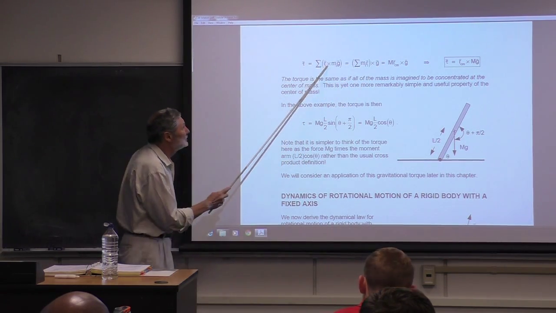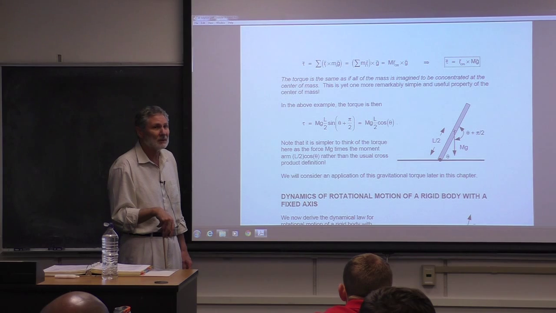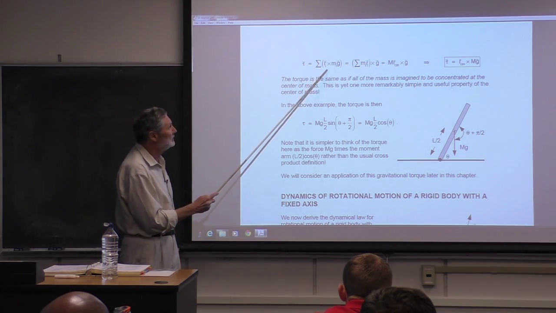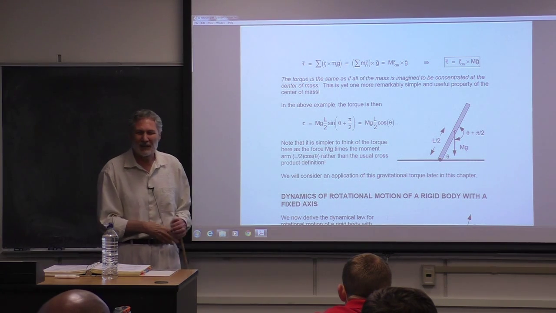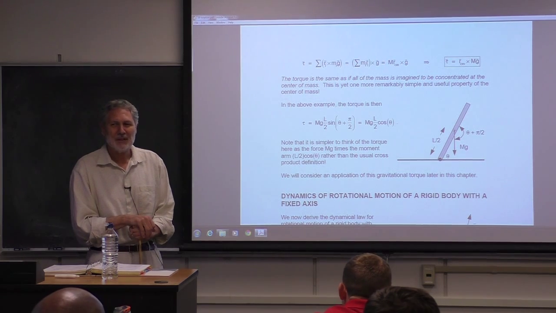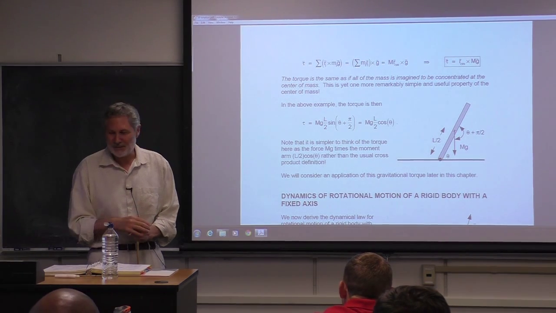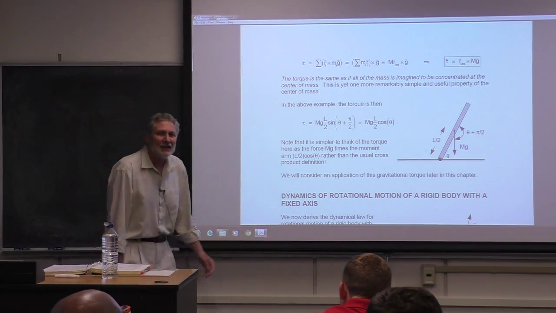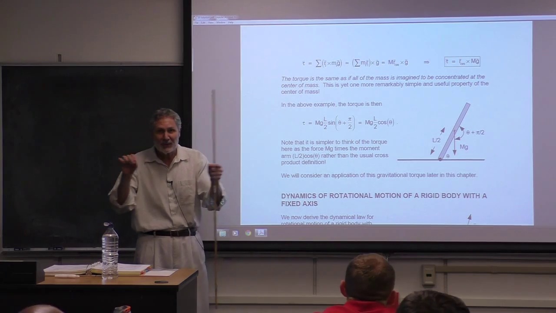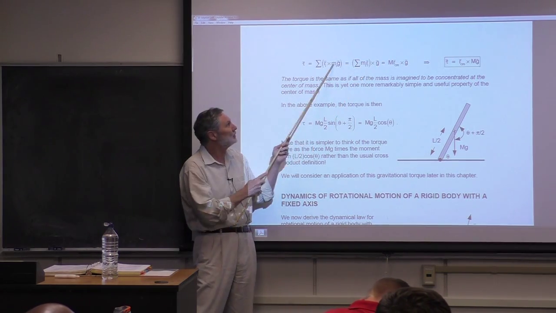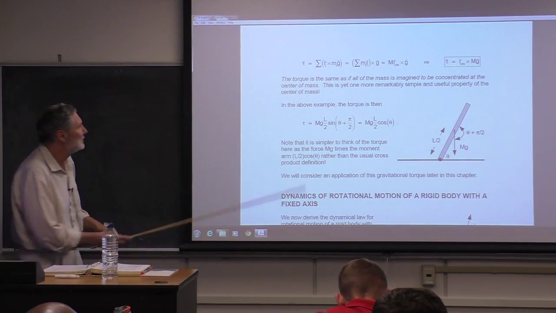Now if you have trouble seeing this step going from here to here, guess how people see it. What do you think people do if they want to believe the step that I did? What would you do? Hit the I believe button. That makes you believe it? I've never heard of the I believe button before. Just hitting a button helps you believe something? Boy, the digital age, there are some disadvantages to the digital age. No, you take two masses, consider a system of two masses, write out the sum explicitly, and you'll see that you can factor this. You can see that this step is correct. That's what physicists do. That's what I do. Just write it out, to help you believe it.